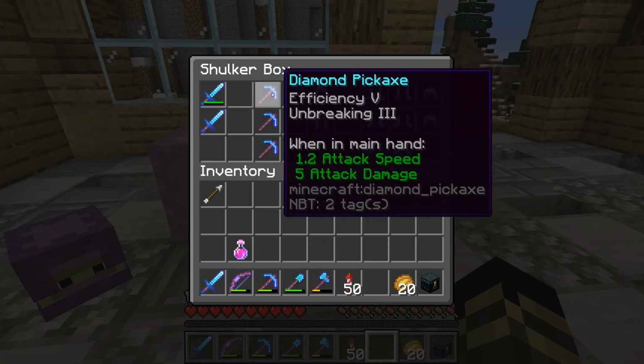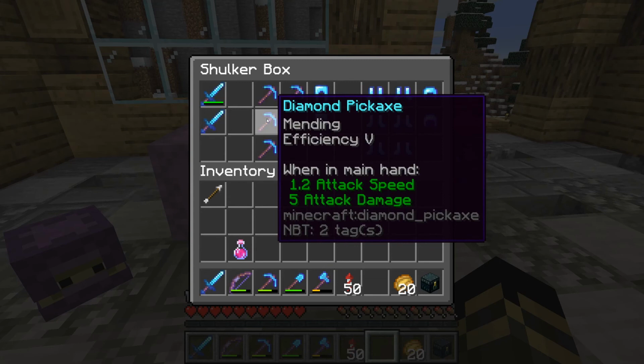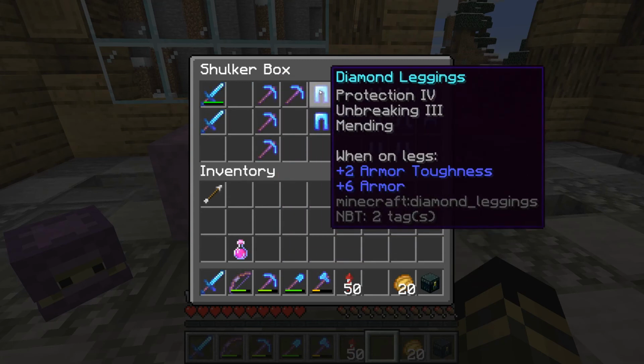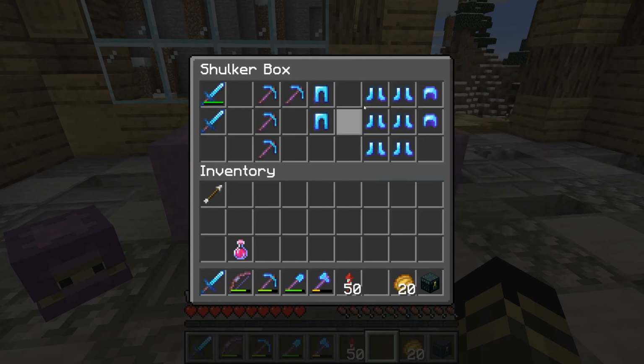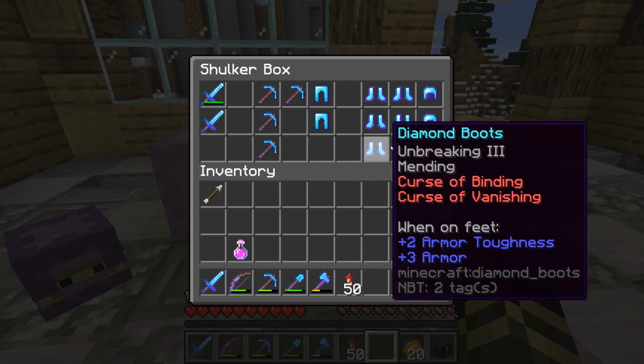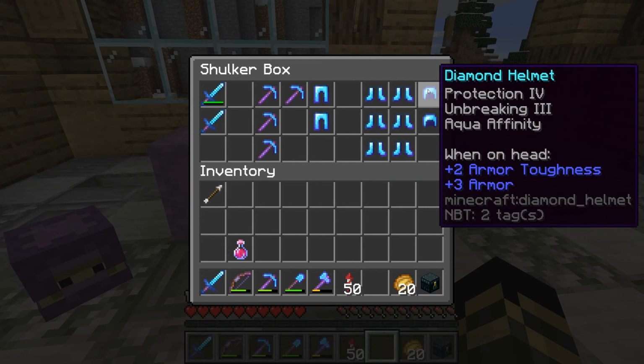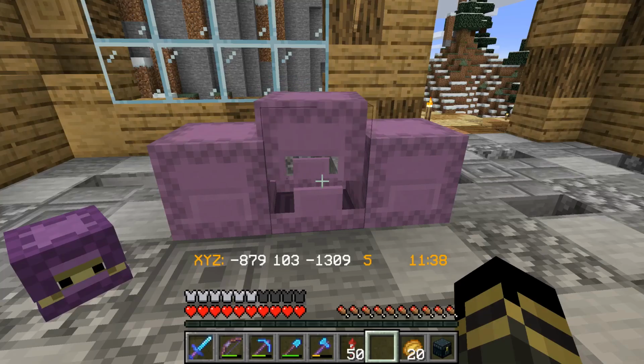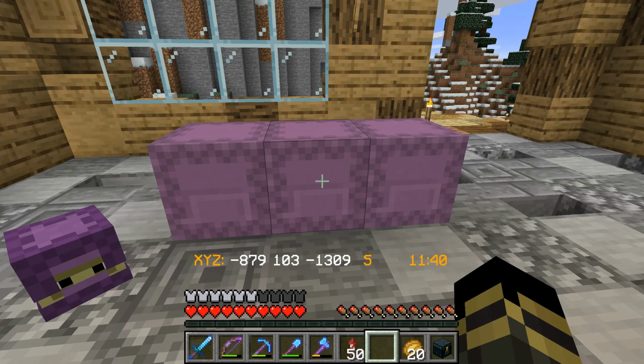I'm just going to flip through these. Some of the picks were super impressive. These 2 picks were amazing. I think, yeah, these pants were good. Most of the boots weren't fantastic. And a couple helmets. Overall, successful little end adventure.